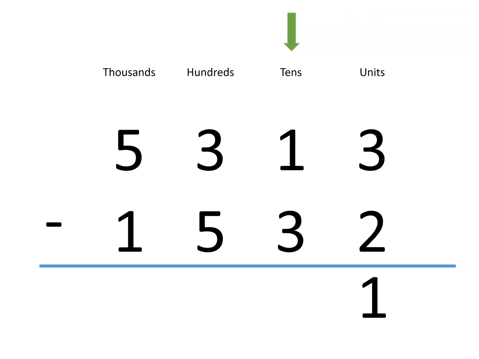Now when we go to subtract the tens, we have one 10, but we can't take away 3 from 1. To do the subtraction in the tens column, we need to look next door to the hundreds column. We can make a trade and change the three hundreds to two hundreds and ten tens. Now we can subtract 11 minus 3, which is 8.